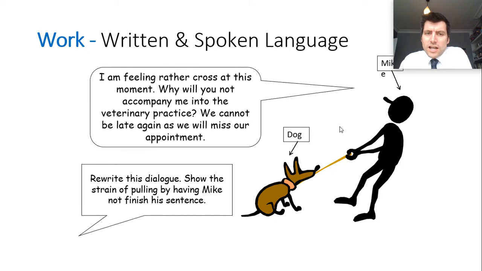So what I'd like you to think about as your first task today is, could you rewrite what Mike's saying? Use those rules of direct speech where we've got inverted commas in the correct space, we've got those reporting clauses, and we've got those commas in the correct place. But also try and make it like a real conversation between a man, Mike, and his dog who's not doing what he should do. I don't know if that dog would hear, "Will you not accompany me into the veterinary practice?" I don't think that's a conversation that sounds real. So try and make it into a real conversation, please.